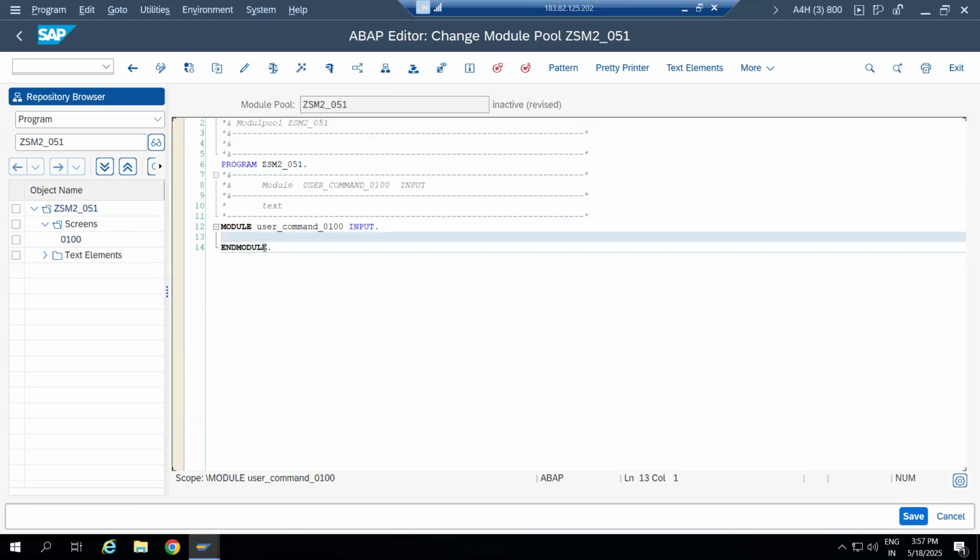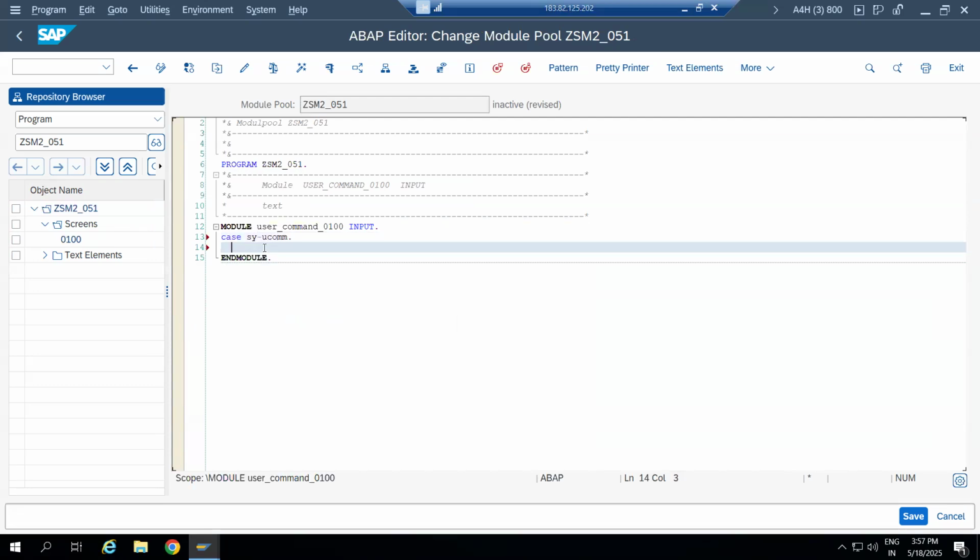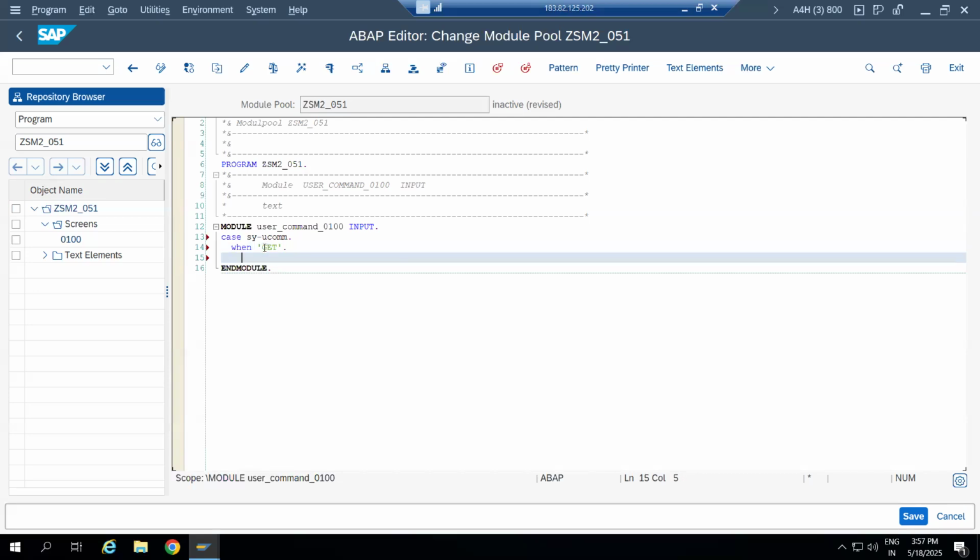Here I will write case sy-ucomm. The button name I have given is get data, and the function code I have given is get. So case when get. Whenever the user clicks on the get data button, this function code will be generated. At that time, it has to call the second screen.